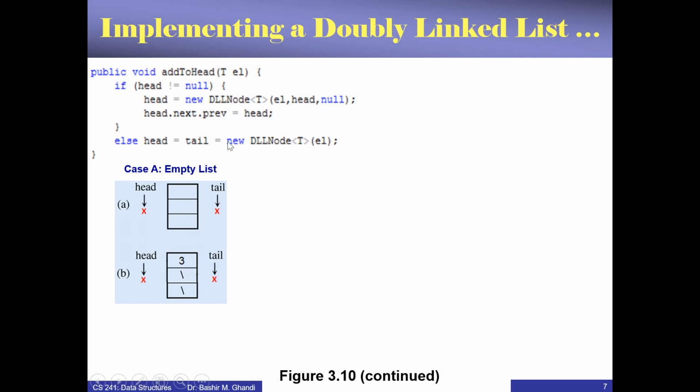Next is the assignment itself. Remember, new will return the address of the object that has just been created and initialized. So that address, we are saying assign it to tel. So tel is not going to be null anymore, it's going to point to the node. And then after that, send the content of tel also to head. So head becomes whatever is in tel.